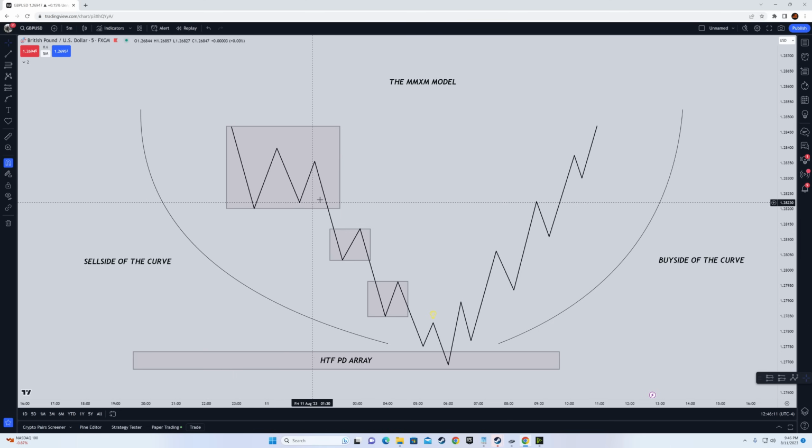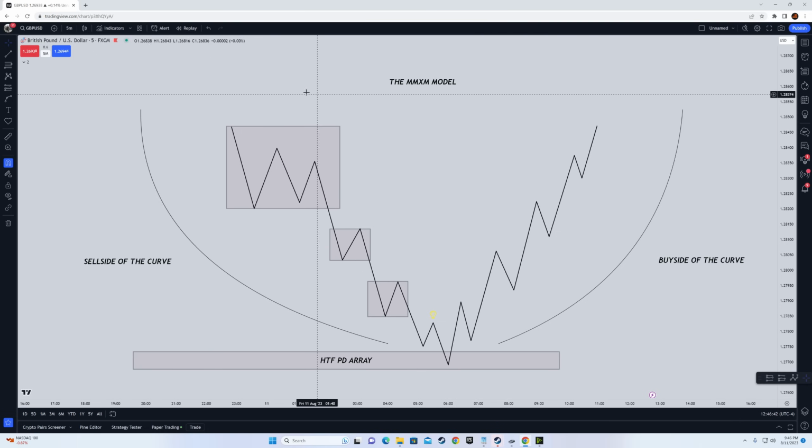And how you do that is we're going to the charts, right? So let's say your high time frame PD array is daily time frame. Price comes into your daily time frame, you drop down to the 1 hour time frame, and then you look for a consolidation phase. So once you have identified the consolidation phase, look for a distribution phase 1, right? This is not necessary. Distribution phase 2, price comes into your PD array, gives you a market structure shift, and then you can get a low risk buy here.